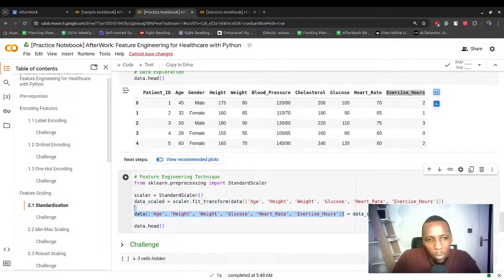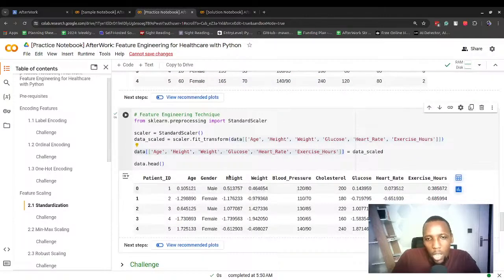Here we are replacing the previous data with the scaled data and displaying the new data set. So you'll see that now we have new data that we can use.